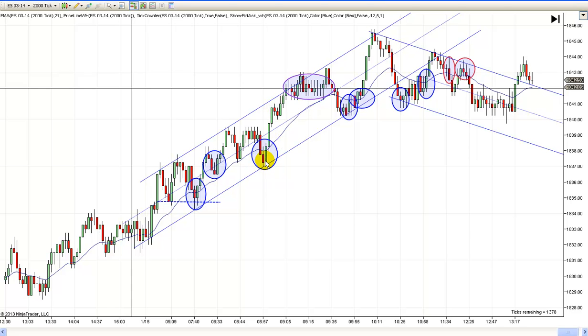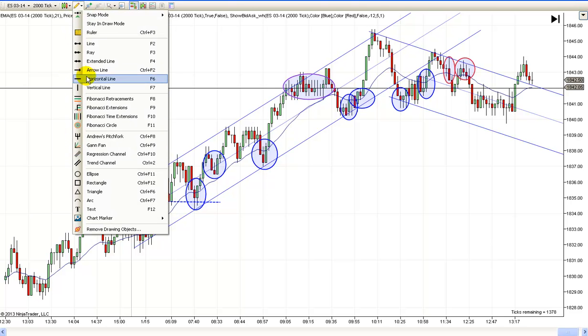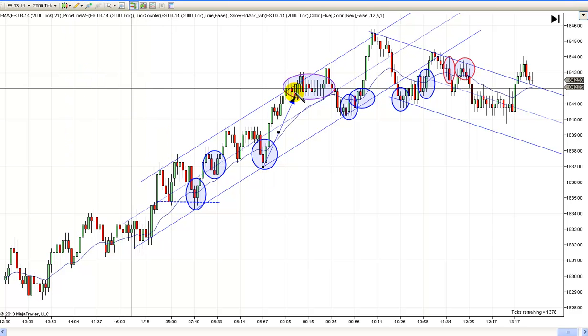And again, any runners would have been safe here, and you could have ridden this all the way up here. And then let me show you this as well. There's your first leg up in that move, and then there's your second leg, and we were just shy of a perfect measured move there. But again, we hit the upper side of the trend channel, and it couldn't go anymore, and it turned down.